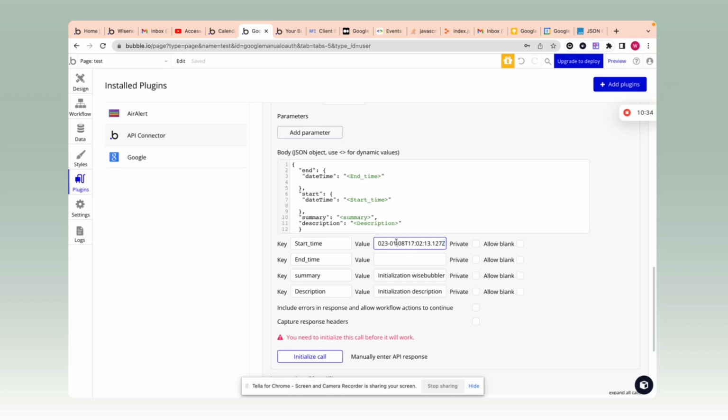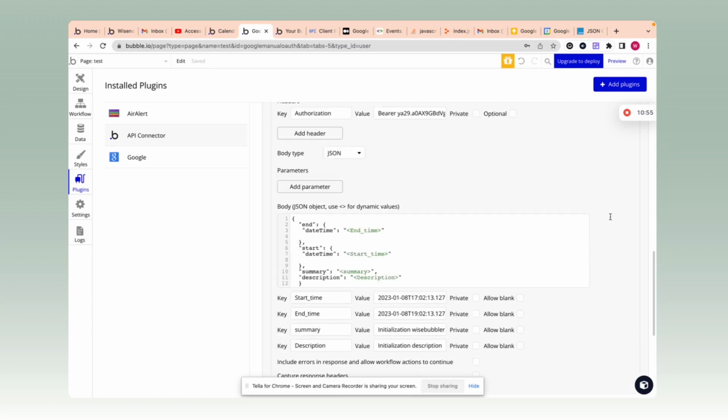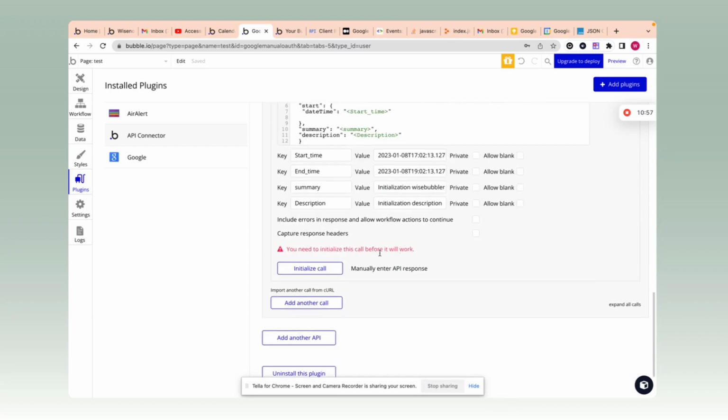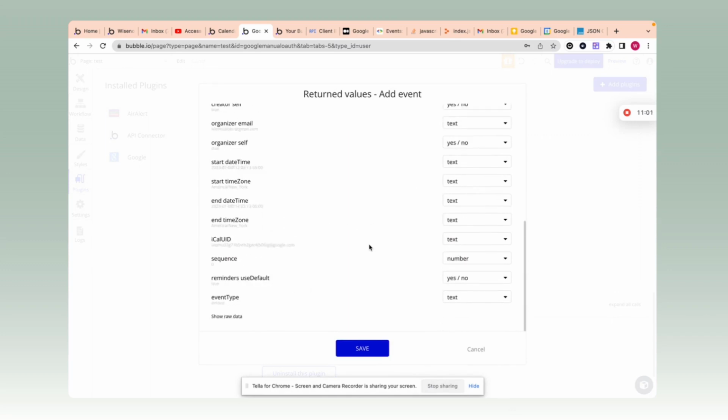But then I can just copy this, and the end time needs to be after the start time. And so instead of 15, instead of 17, I can make it 19. So that would be 7 standard time or whatever the time is, the Z. And therefore the end time is after the start time. And now we have a dummy API call to initialize this add event. Then we can initialize it and boom, it created an event.